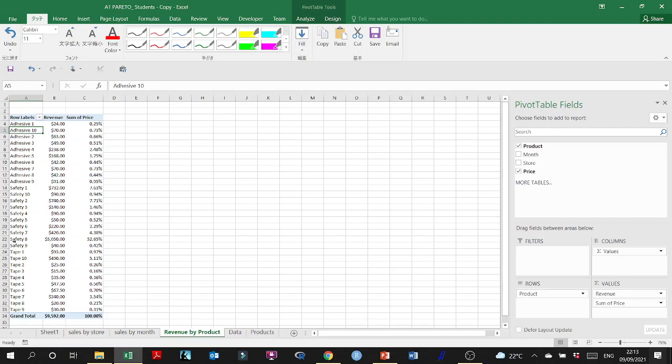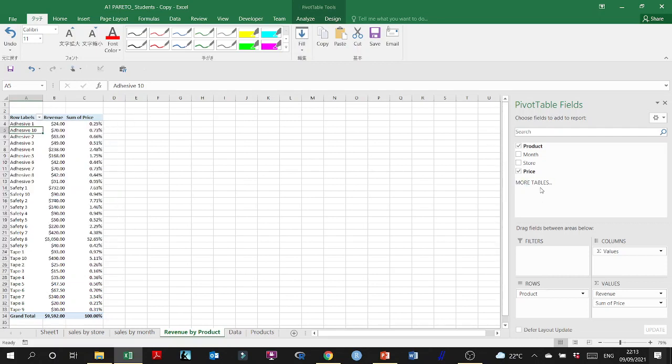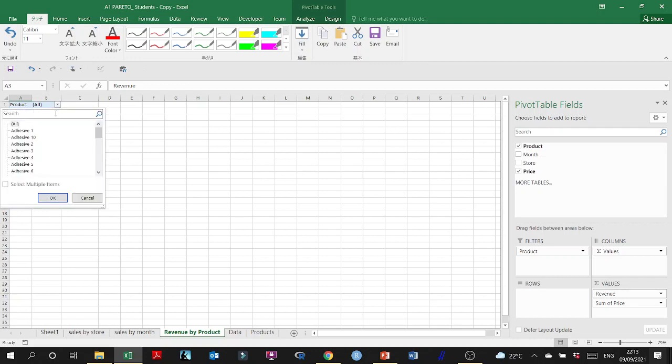Let's assume that we have a very long list of products, and I would like to examine one or multiple products at a time. Of course, you could use this filter menu over here, but you could also add product on the filter over here. Then you will see all the products with the revenue and the sum of revenue.